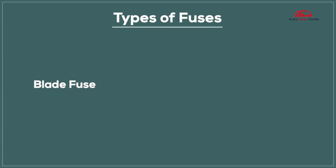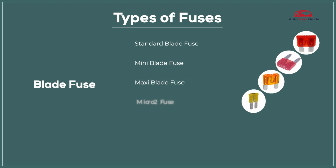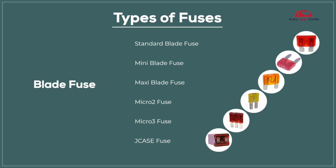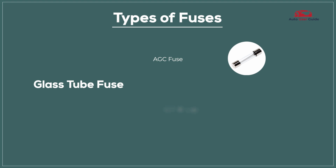Types of fuses: blade fuse, standard blade fuse, mini blade fuse, maxi blade fuse, micro 2 fuse, micro 3 fuse, J-case fuse, glass tube fuse, GC fuse, SFE fuse.